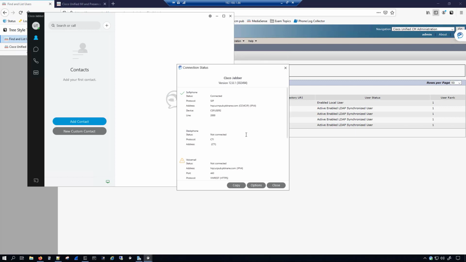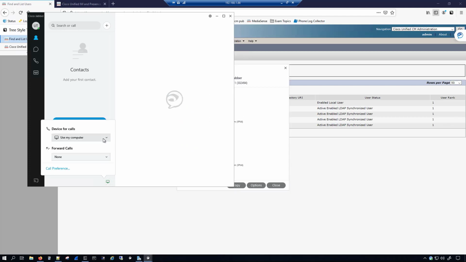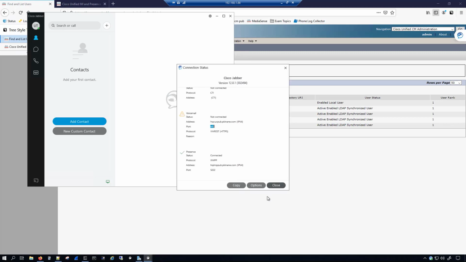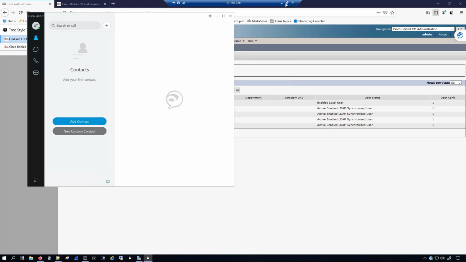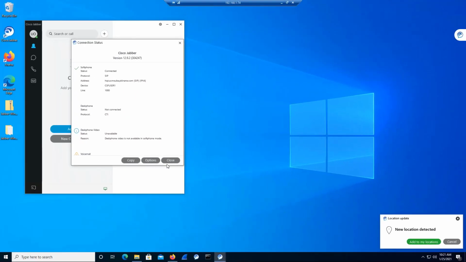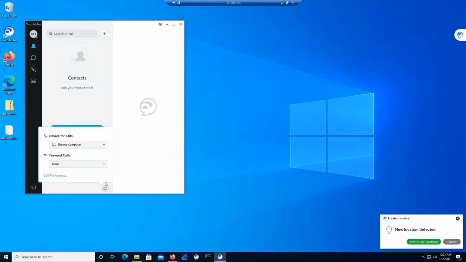All right, so now we're seeing some better stuff here, right? The desk phone's not connected, voicemail. And then if we wanted to here, we can't control a desk phone, right? But what about if we go over to user 1? We'll close that. And for user 1, I can actually control the desk phone through Jabber. That's because user 1 has a hard phone associated under its list of controlled devices.